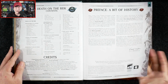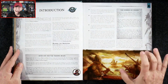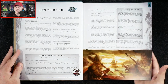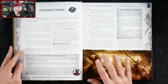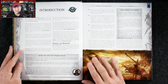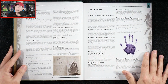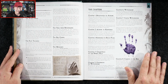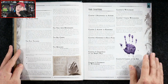All right, so we get a bit of history. I should point out, I'm not going to page through every single page. I'll probably skip a page here and there. So we get, picking up from where Enemy in Shadows left off, and depending on how you concluded that adventure is how this will kick off. Once again, I don't want to spoil anything, but things could have gone very poorly in Bogenhof for the player characters, or things could have gone very well.